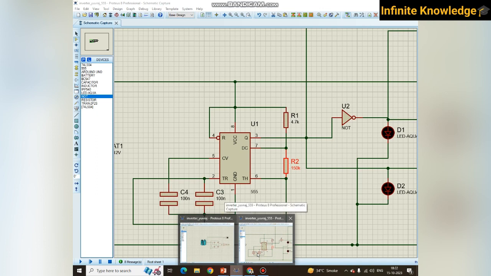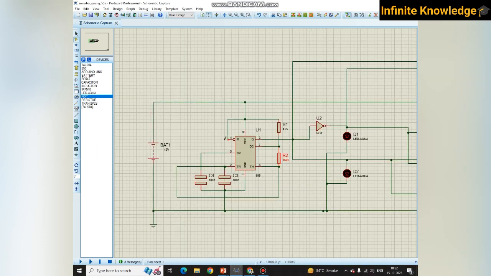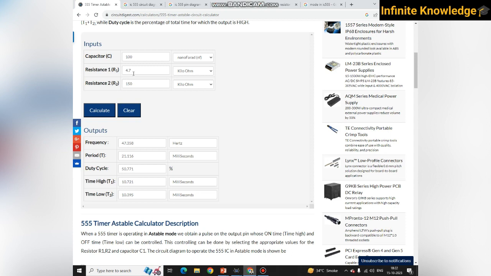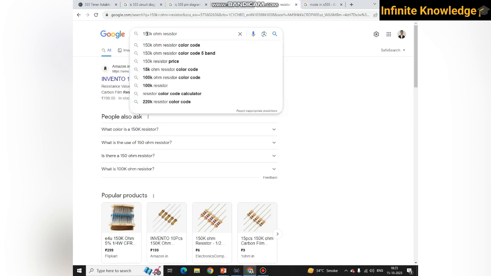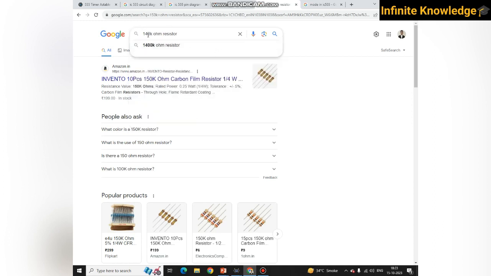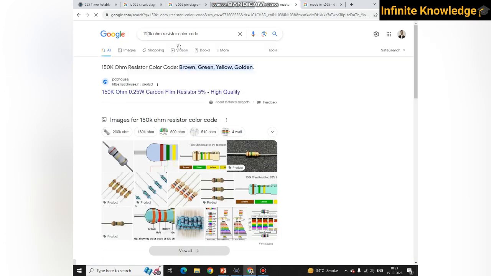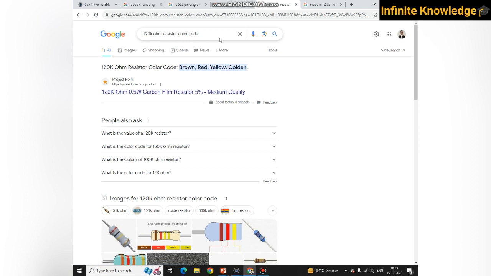And for getting a 50 hertz output, I think until now you are clear, and you know how to design this component, how to design this value, and you can even change to different values according to your requirement. You can use 250, you can use 120, but why are we using 150? I guess if I use 140 I get exact 50 hertz, but you don't get a 140 kilo ohm resistance in the market. You can get only 150 or 120. So according to the availability in the market, you need to design your circuitry.